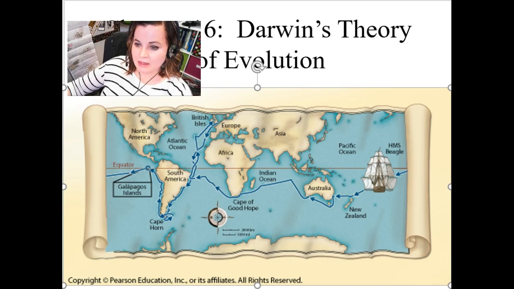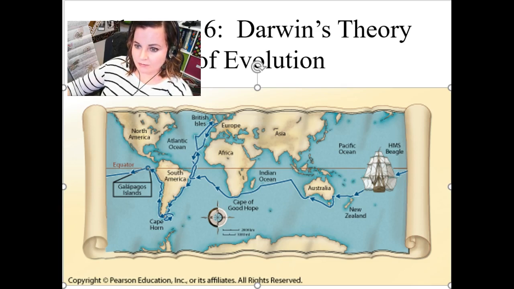So the first one is on our first unit, which deals with evolution, and this first video summary, I guess, is going to be on Darwin's theory of evolution by natural selection, and an overview of the theory as well as the evidence used to support the theory and why it's accepted as a major unifying theory in all of biology today.